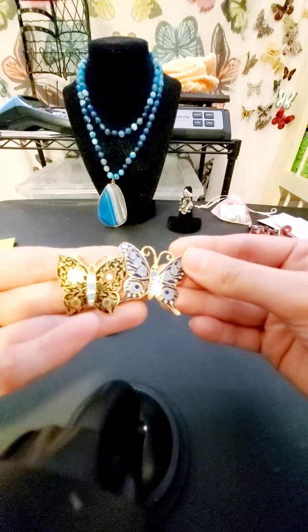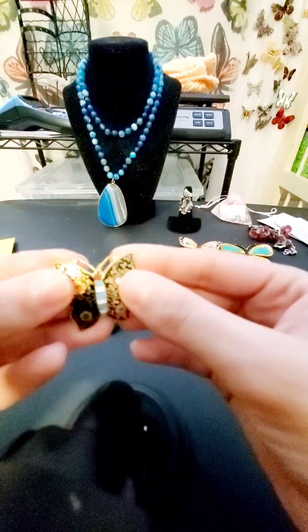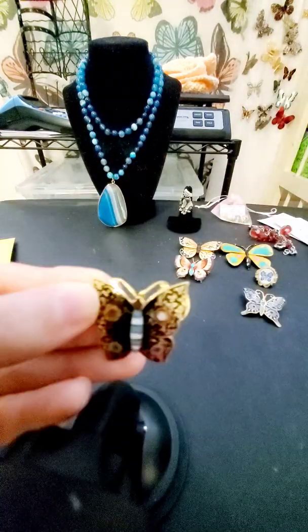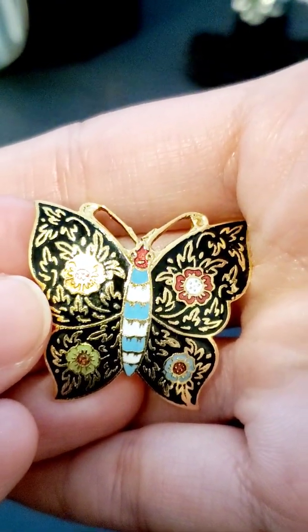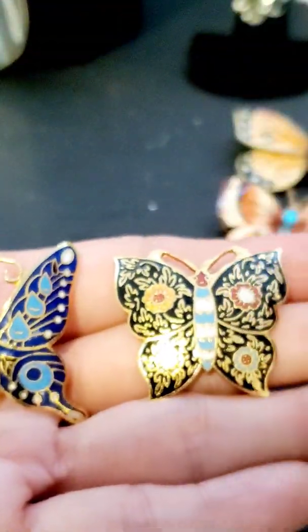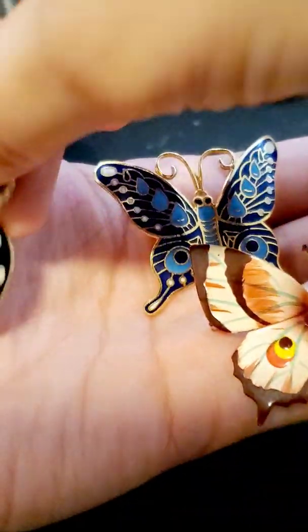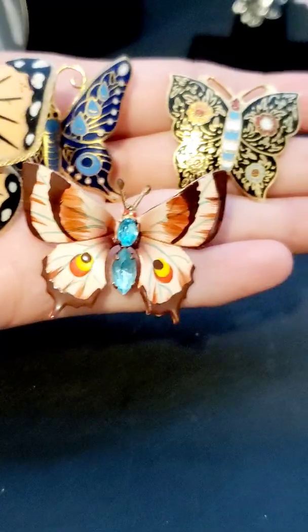This one has more colors — it is set in gold tone and it has black, red, white, blue, and orange too. Let me see if you can see closely — there you go. It's got a little face! It's got all the colors: green, red, and blue. It's beautiful. Look at all these pretty butterflies — all these are from Moonstone Mamas. Moonstone, you have more butterflies and I want to buy them! She's been finding all the pretty butterflies.